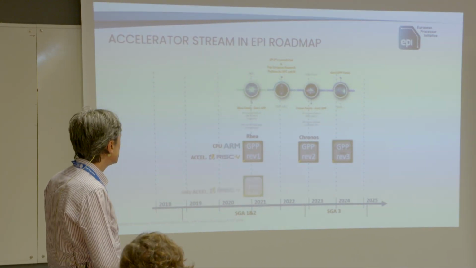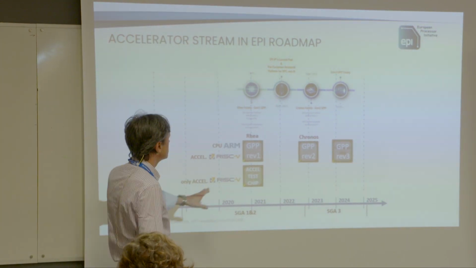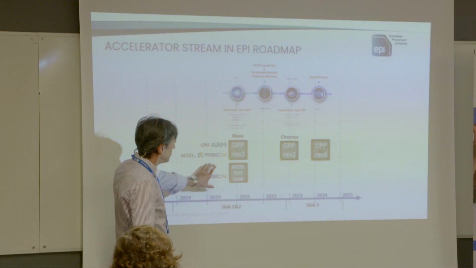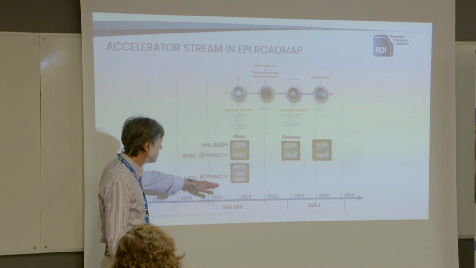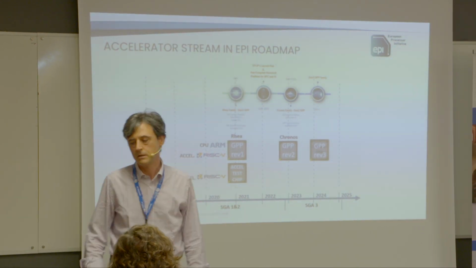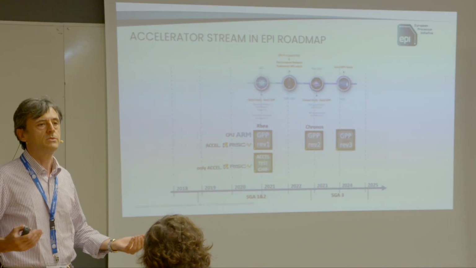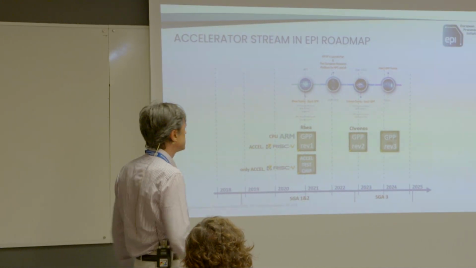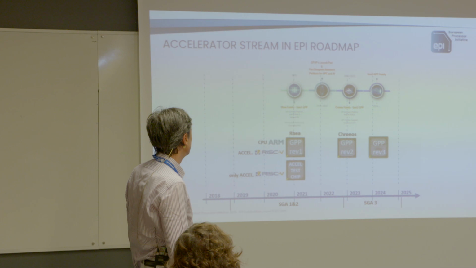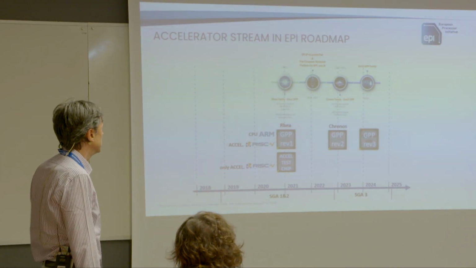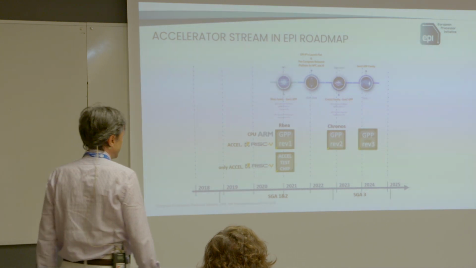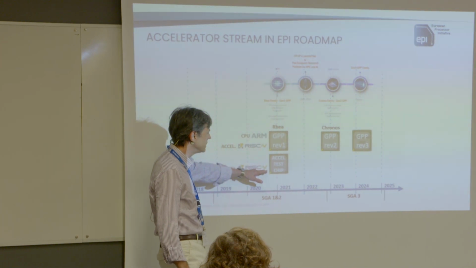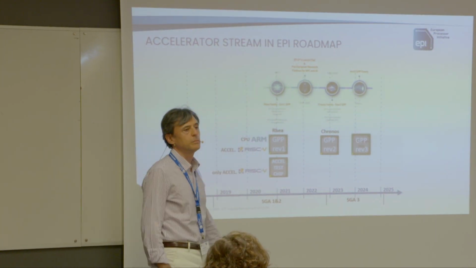But in addition to that, more or less in the same period, that is end of 2020, start of 2021, we are going to tape out an accelerator test chip that is only devoted to the RISC-V accelerator. This is, let's say, more for demonstration purposes, for showing the capabilities of the accelerator as it is, not inserted necessarily into the overall general purpose processor system. This one is going to be 7 nanometer FinFET technology, and the other is going to be a less aggressive technology, 22 nanometer FDSOI.